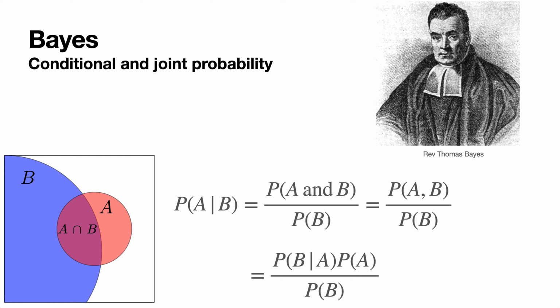Now, this is a symmetric relationship. I just couched it in probability of A given B, but you can easily do the same thing for probability of B given A. And it turns out that that's going to have the same nature, the probability of the joint divided by the probability of one of the events. And therefore, you can do what I like to think of as the Bayesian presto changeo, which is that you can couch the probability of A given B in terms of probability of B given A, the flip, the reverse. Okay?